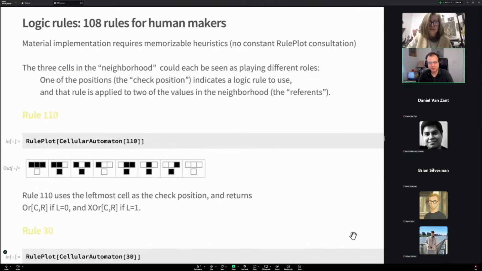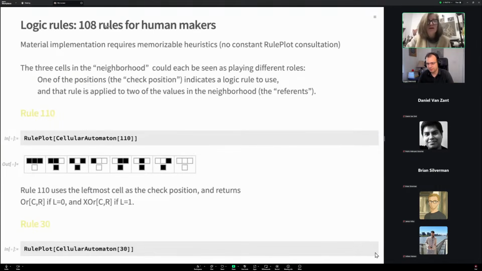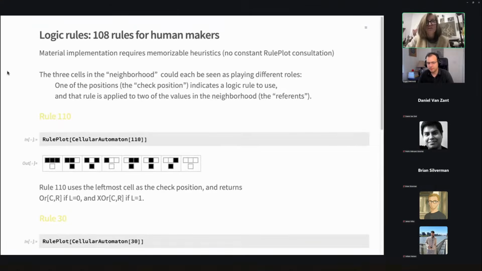Yeah. All right, so now I'll talk about how we can get to 108 rules for human makers. I think there are even more rules for human makers that would be easy to memorize, but these 108 are the ones that I developed systematically. So basically, in the more general formulation that I use, I think of all three cells in the neighborhood tuple as playing different roles.